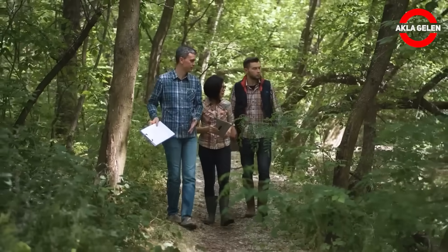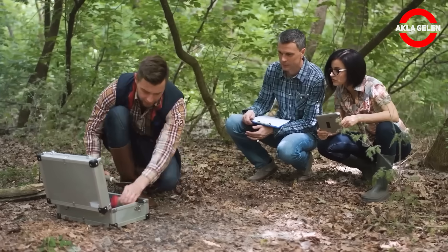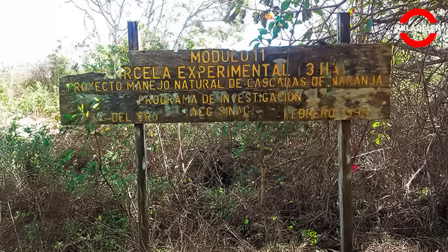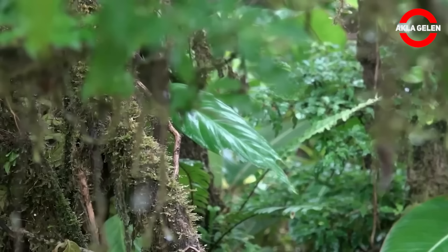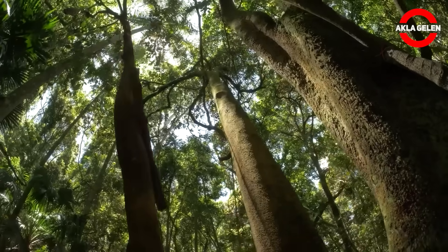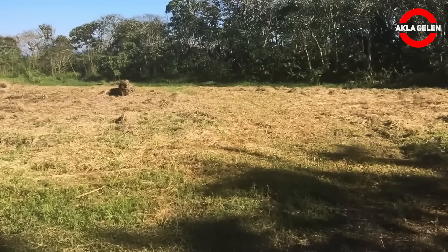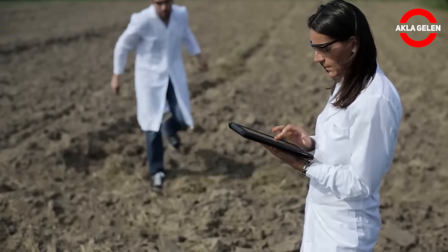In 2013, 16 years after the first dumps, the scientists decided to revisit the area. But the problem was that the dumping area was not clearly marked — the terrain had changed so much that it was almost impossible to find the original orange waste dump. Because they saw a completely different landscape. The once dry, bare, barren ground was now covered with greenery. The trees had grown many meters tall, a dense vegetation had formed, and a humid microclimate had emerged. Right next to it, the control area which had not been disturbed at all was still the same — dry, barren, and with very little sign of life. When the scientists began to compare the two areas, they were shocked by the differences they saw.